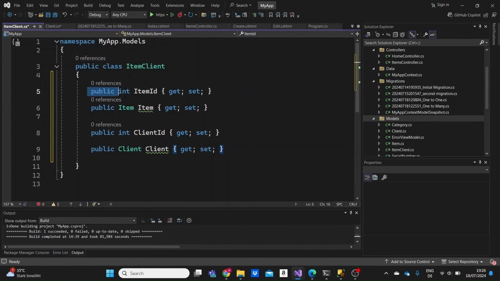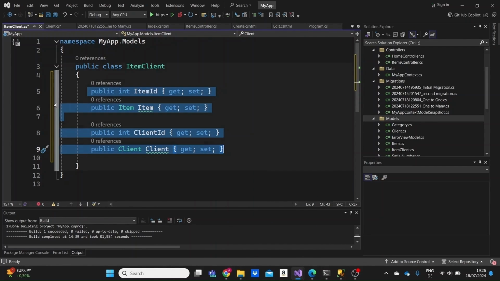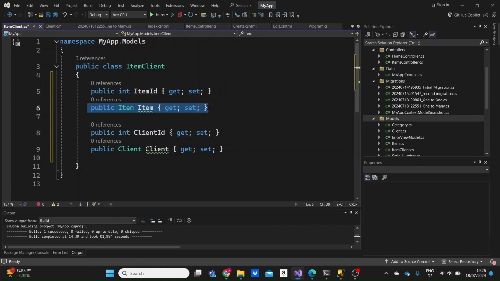So what we're telling the ItemClient here is that the ItemClient model will be connected to the item and to the client using these foreign keys respectively. So the ItemId for the item and the ClientId for the client model.